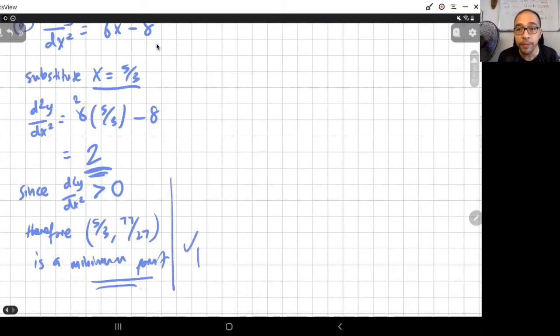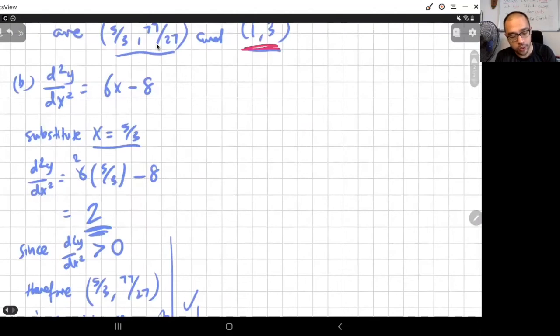Because you need to prove and then you need to conclude from your proof. What do you mean by this proof? So what if d2y/dx2 is more than 0? That's why you need to write the sentence: since d2y/dx2 is more than 0, it's a positive number, so the point is a minimum point. Then the examiner will say, oh, I see, and give you the point. Now we do the same thing for the other point.